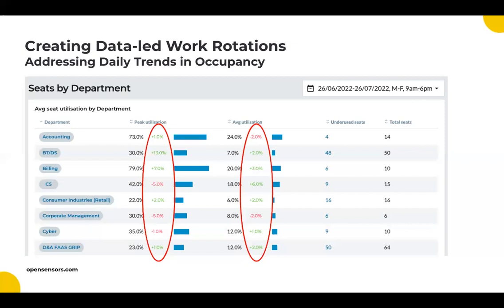I like to think of this as playing Tetris with office space. A lot of people at the moment are trying to work out how to best fit expanding teams or shifting teams with varying working patterns into the same space without expanding. And it's by leveraging this kind of data that you can do so, by making sure that every team has the right amount of space provided to them and there aren't a huge amount of underused seats going around at any one time.